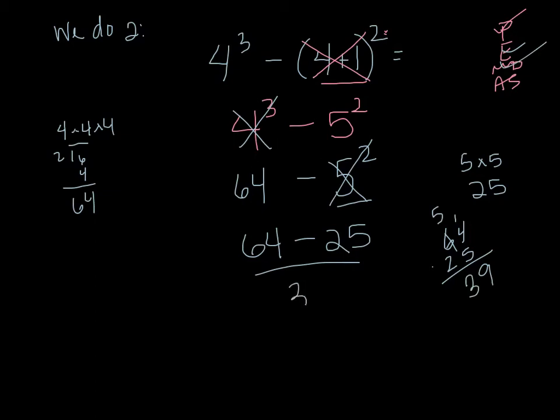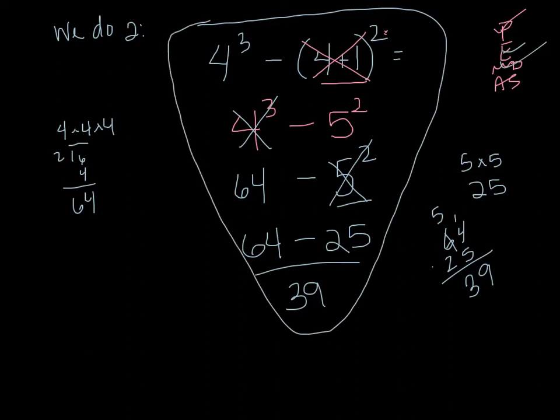The answer is 39. I call this pizza math because it works its way into kind of a simpler problem all the way down. And so like the original problem is the crust, and the answer is the piece of pepperoni on there. Pizza math. Now you're hungry, aren't you?